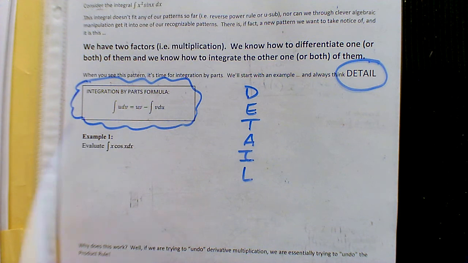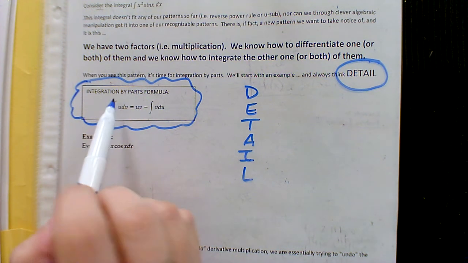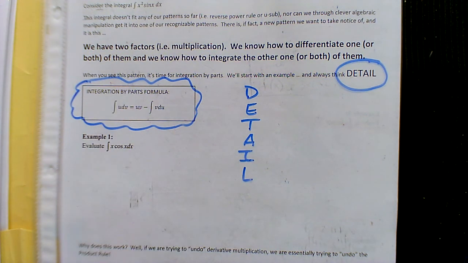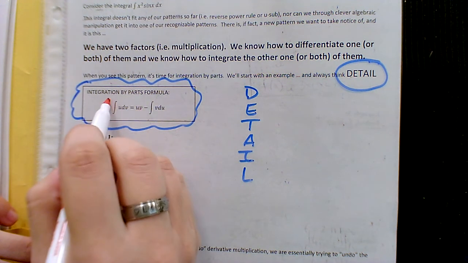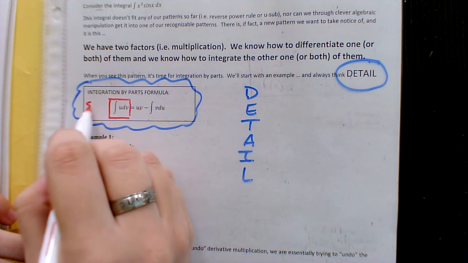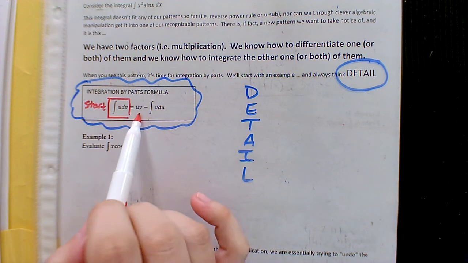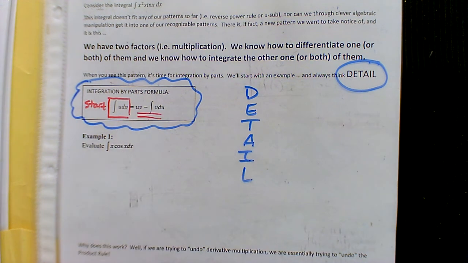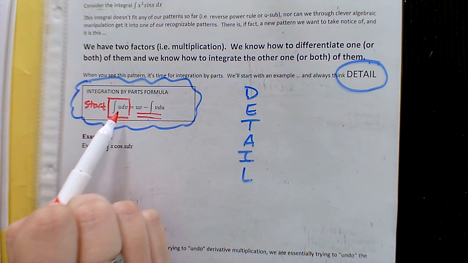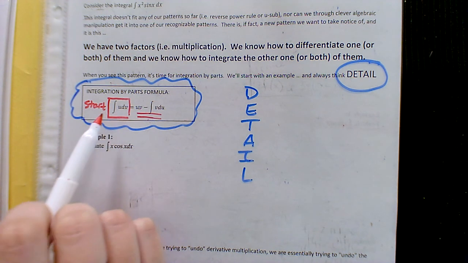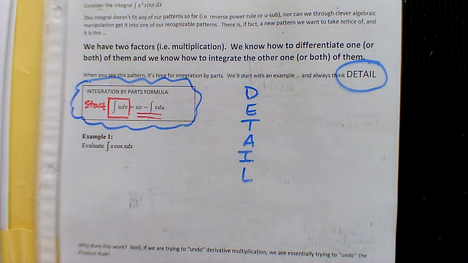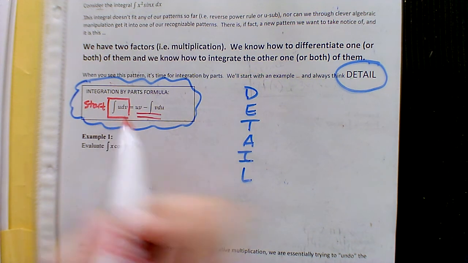Okay, so in the integration by parts formula, the first integral on the left-hand side, the integral of u dv, is your starting integral, the one that the problem is representing. We're going to take that integral and rewrite it as the right-hand side. So if this is our starting integral, we have to identify what we want to let u be and what we want to let dv be. We have those two different pieces.